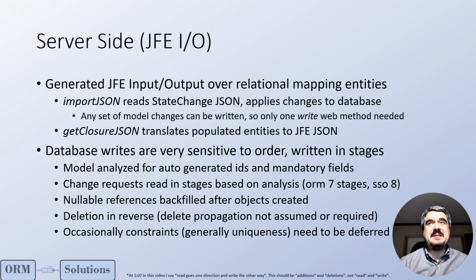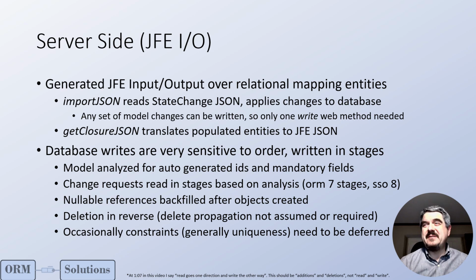So this is really a big piece of code and does, I'd say, 95% of your backend work for you. All of this used to have to be done individually. So the write method, or the import JSON, which pulls in a state change, is a much different mechanism than you would normally use for a web method, right? Most web methods, you have a very small data change. It's very specific, and you write a small amount of data to the database, right? Because doing this by hand, again, is very hard. But with the model, we're able to see those dependencies, predict how we can write to the database, and get that data in and get the changes in place.